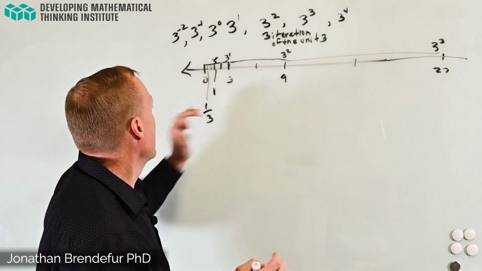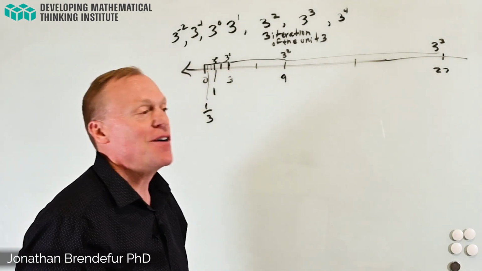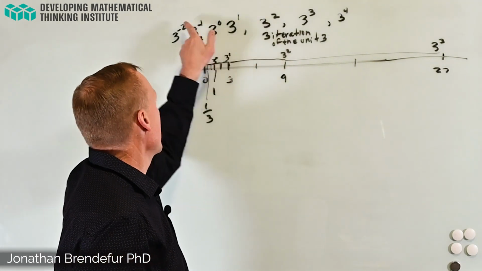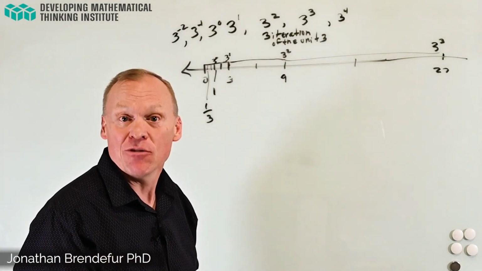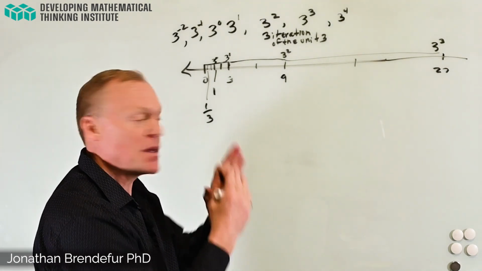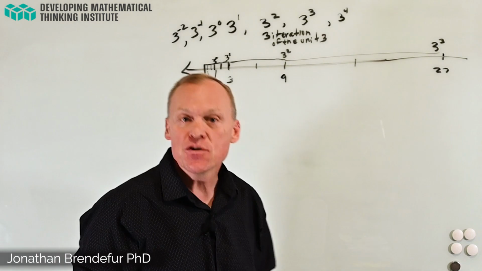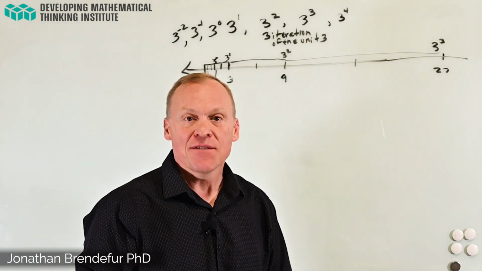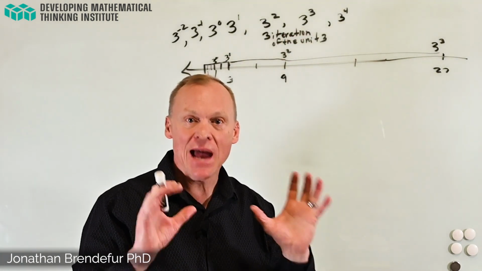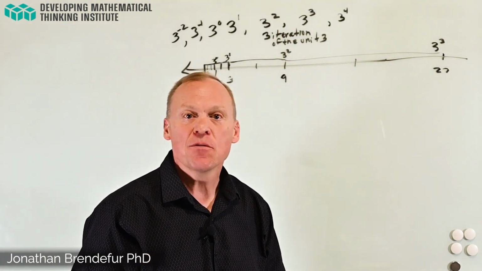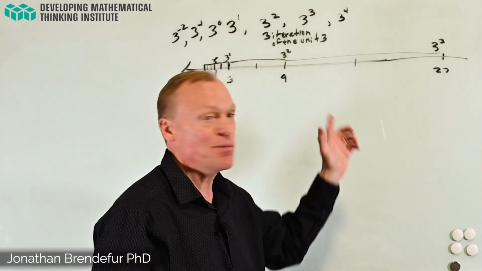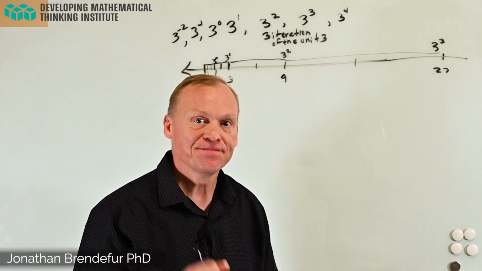I'm back to 1/9. So then the question becomes, if I have 3 to a huge negative number here for an exponent, does it ever mean we're going to be at 0 or in negative numbers? No, it just keeps approaching 0 and gets smaller and smaller and smaller. So again, the visual model, number line bar model, gives a real nice insight into what these digits mean. And once you have that in your head, then your ability to do the different algorithms with exponents is going to be right there for you.